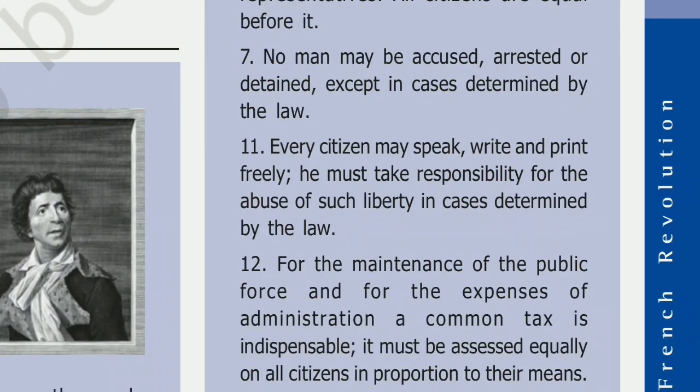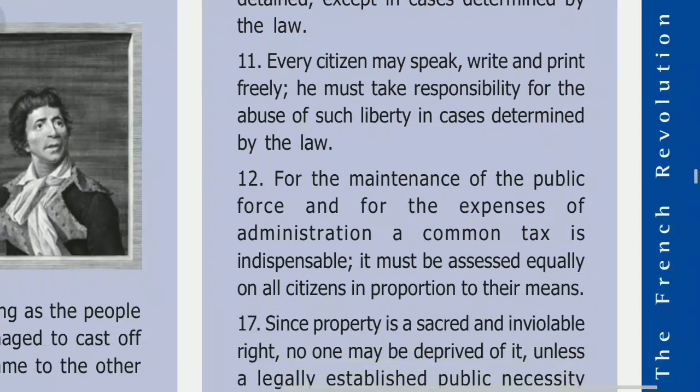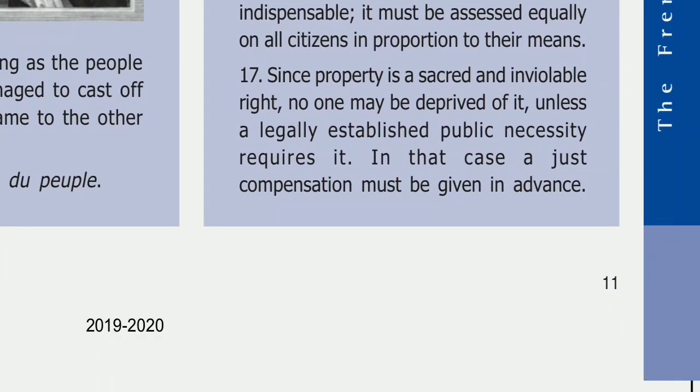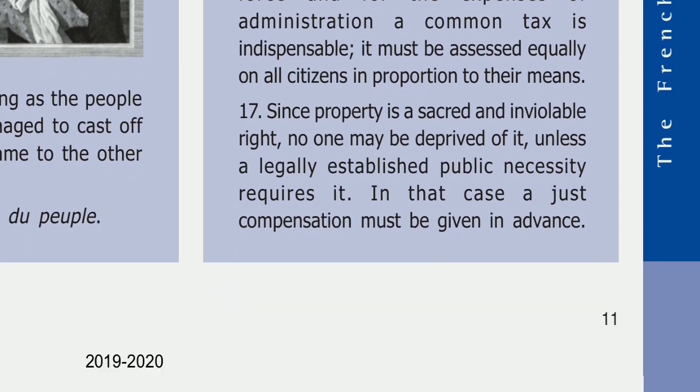No one is allowed to be accused, arrested, or detained if they are not declared culprit before the law. Every citizen has the right to write, speak, or walk freely. In order to maintain the public force, a common taxation system is applicable. This is a misprint. It is not 17, it is 13.